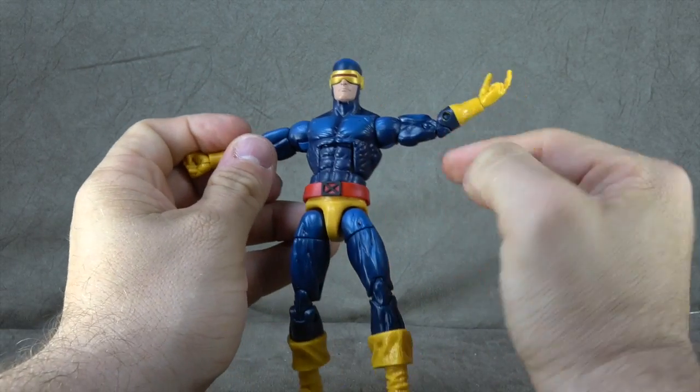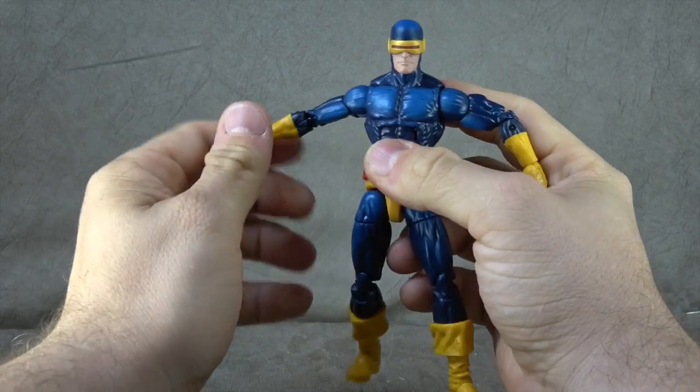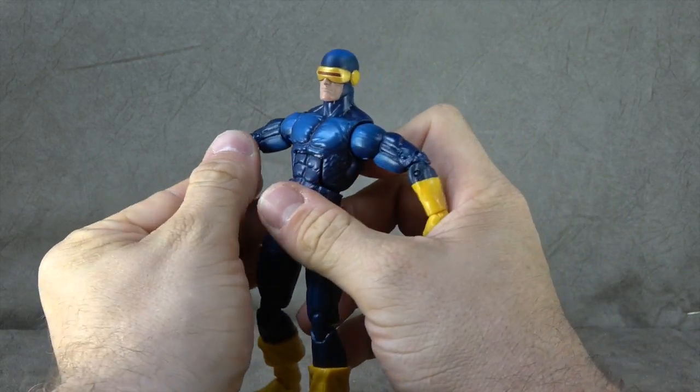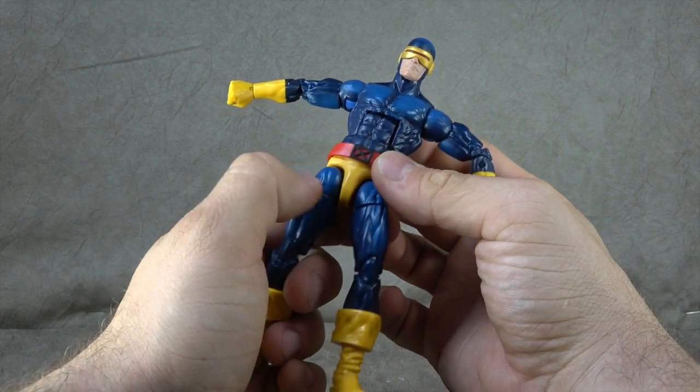This is blue painted on yellow here. It's not the worst. It looks pretty good. They usually have issues when they paint over top of a joint, but this one doesn't look all that bad. Floating belt here with the X painted on black.